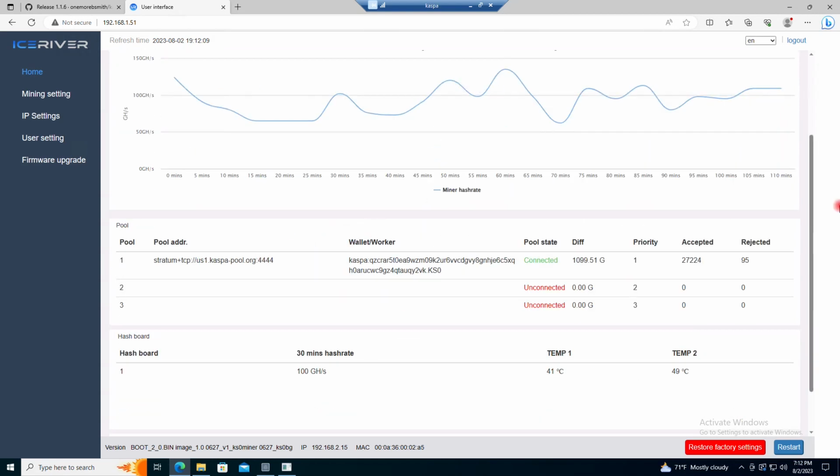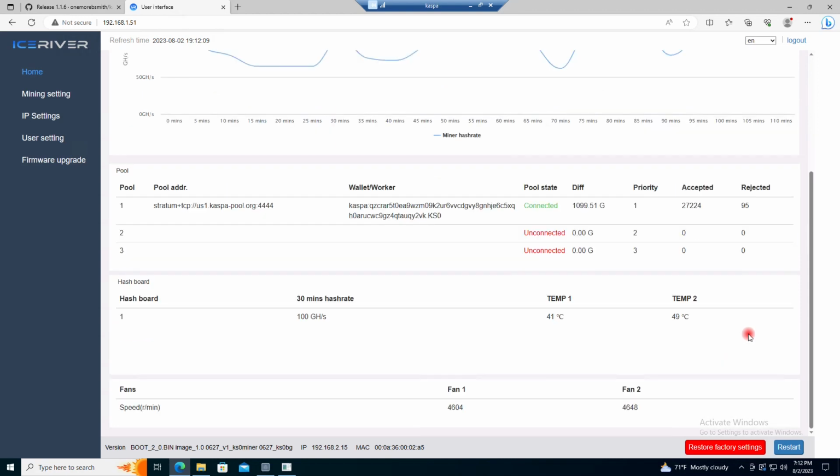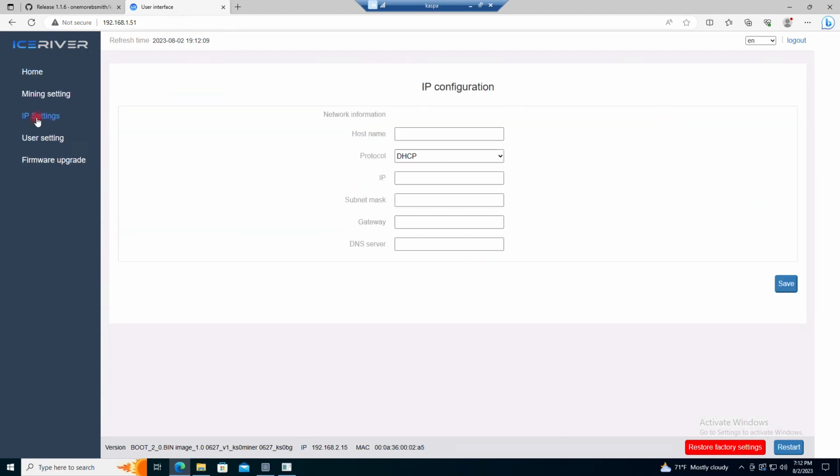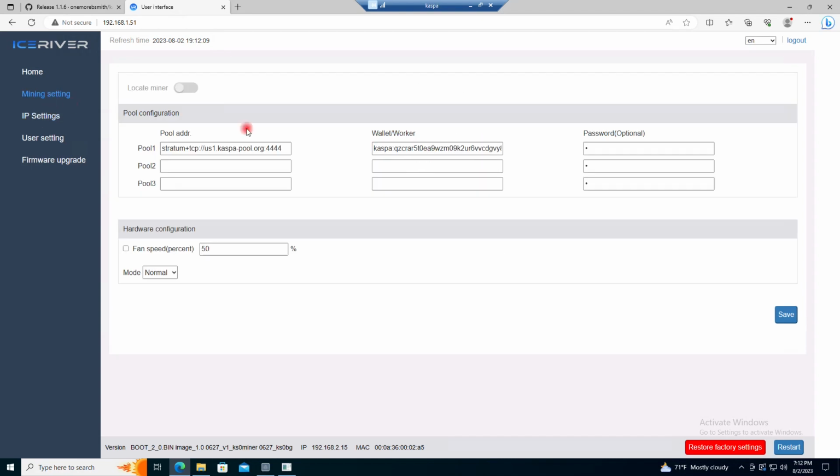Okay. Settings, not IP settings, mining settings.